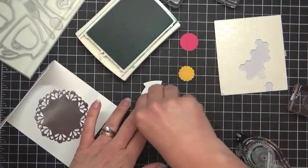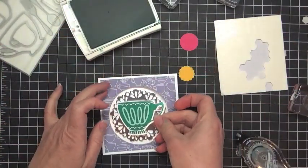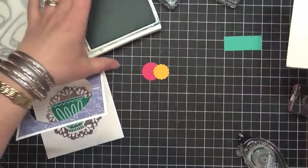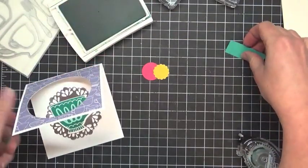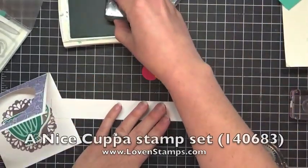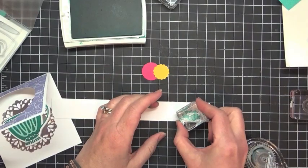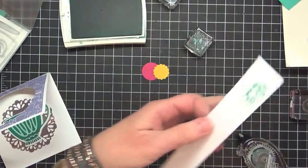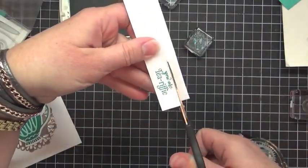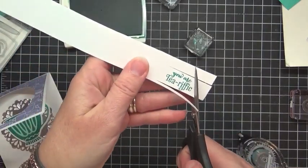I'm going to use a dimensional and put this down. I like to work on the inside of my card from the front so I can see what's going to center nicely with our pieces. So there's a strip of Whisper White card stock here, and I'm going to use the You Are Terrific again. This strip is much bigger than I need it to be, which is nice. You can do as many of these as you want — you could be terrific, terrific, terrific. But I'm going to go ahead and trim this down because I want the sizing on our little greeting strip to be a little more petite.